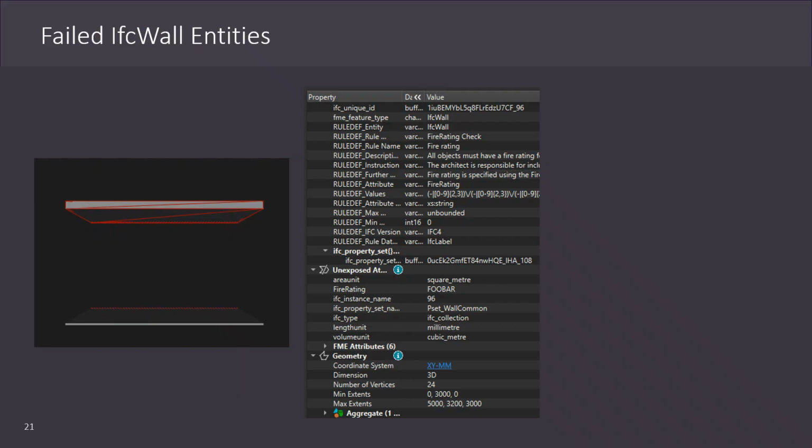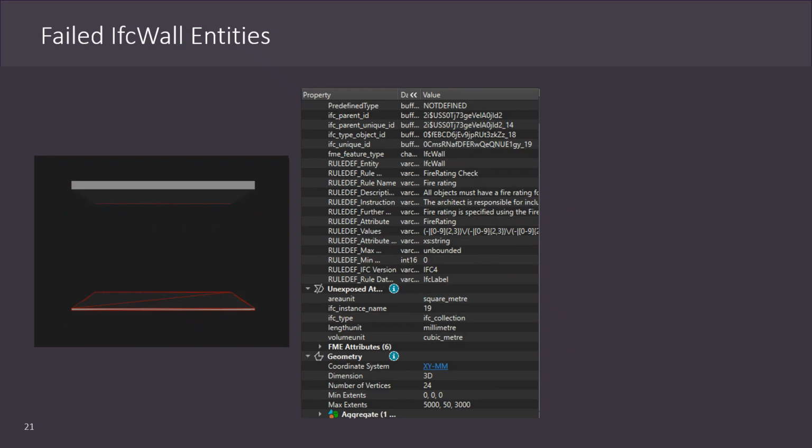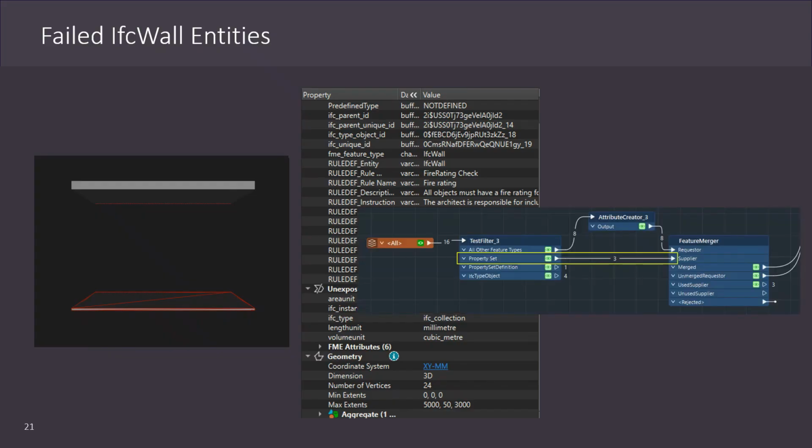And if we look at the other wall, which is wall 1, nothing sits there. There's no fire rating, which makes me think, has it missed something? Has there been an error? But when you look at the workspace and the values read in, only 3 of the property sets came across. So that automatically was going to tell us that something didn't have a reference to a property set.